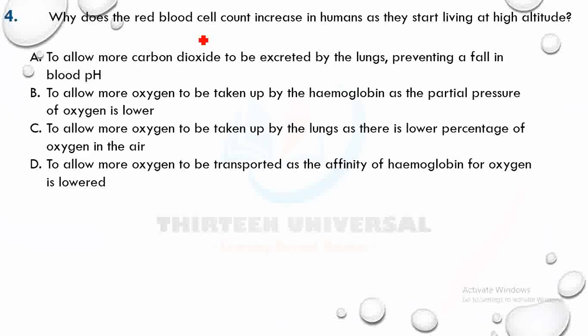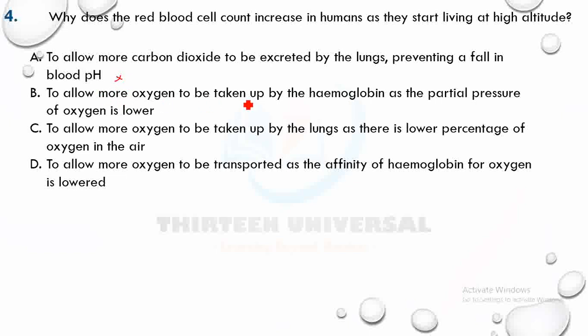So if you travel to Kenya today or the Himalayan mountains of India or whatever, your red blood cell count is going to actually increase after a while. Why? Pause the video and tell us the answer. Shout it out. Now A says to allow more carbon dioxide to be excreted by the lungs, preventing a fall in blood pH. No, that's not the reason.